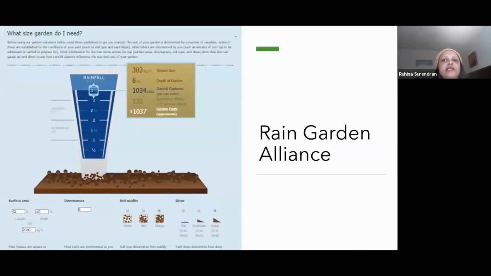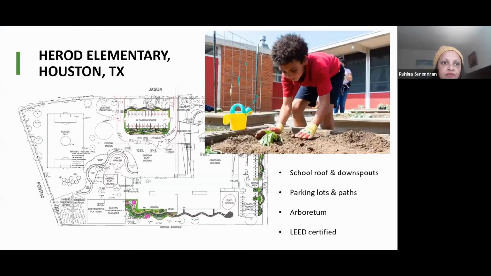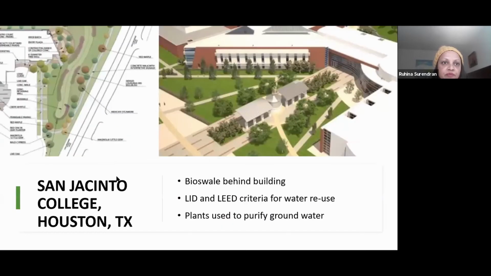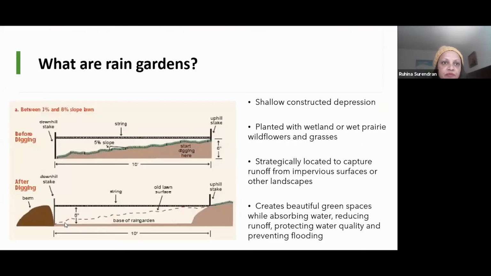But if anybody is looking for information on rain gardens, there's a very interesting website. It tells you about the size of the rain garden. You have to give it the depth. The depth of the rain garden is how depressed the rain garden is. It could be 8 inches or it could be like 2 feet. We went over the first slide where it shows the depth of the garden. It depends on the slope. It could be 8 inches or deeper than that, depending on how steep the slope is. Depending on the depth, you can store a lot more water.